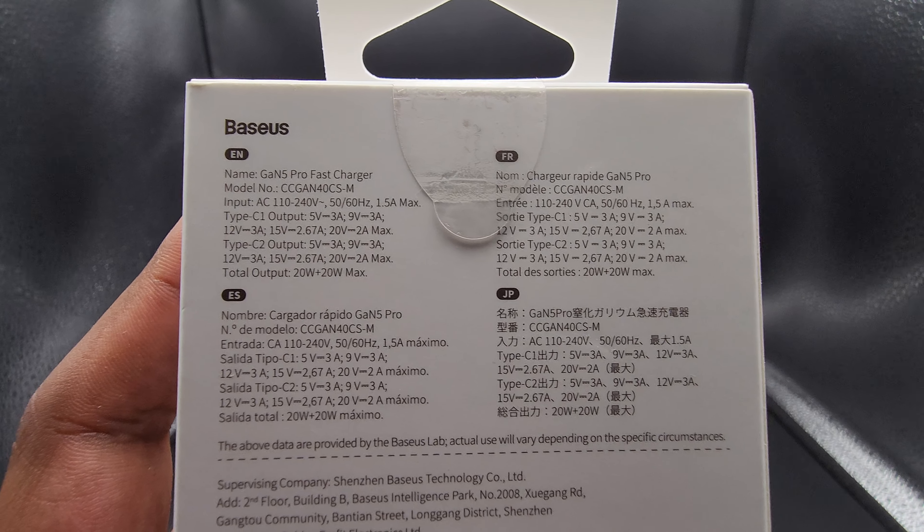And now we'll go down to the power draw test. For the power draw test, I'll be using my handy power station over here, which is a 300 watt hour power station. Let's go ahead and power it on. As you can see, there's a little watt usage over here. There's nothing else turned on besides these two AC ports.